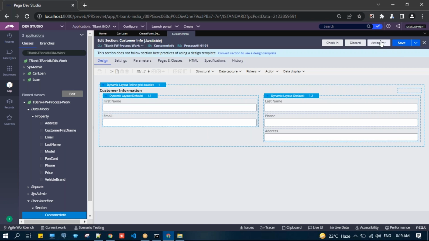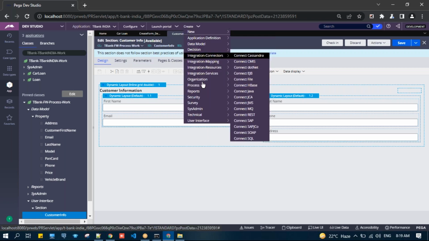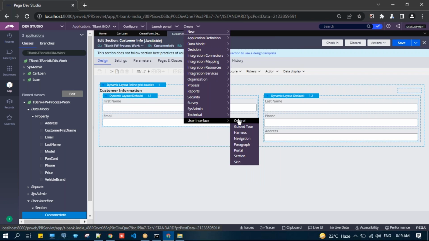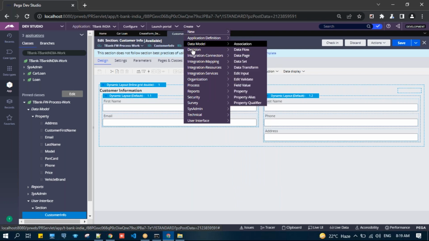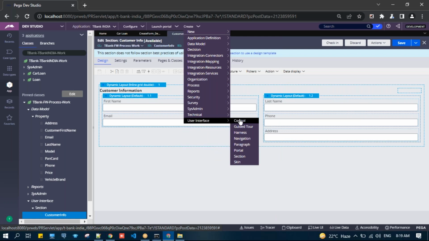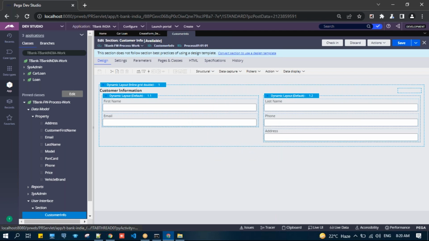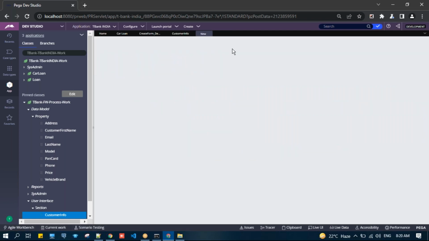So now how to create that rule? User interface rule. Right click on the create menu, user interface, section. Try to remember this or keep the notes handy from the session. So user interface, then section, click on it. And what do we have to consider while creating a rule?